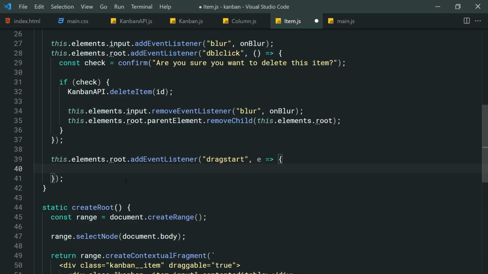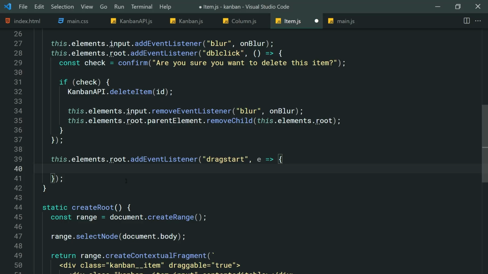So this is basically how we're able to communicate between two HTML elements as they get dragged and dropped. So just bear with me if you're not too sure how this works. If you want, I've also got a video dedicated to the drag and drop API if you want to check it out.